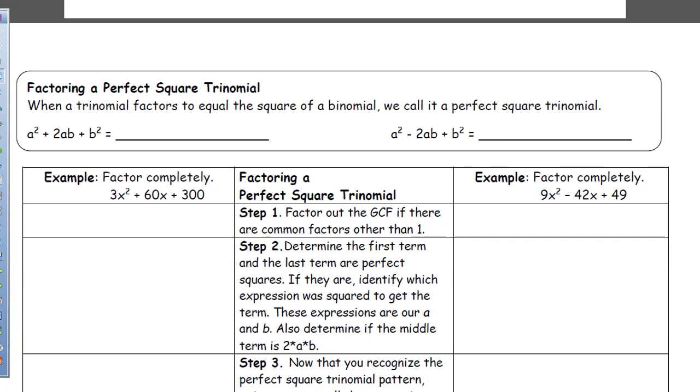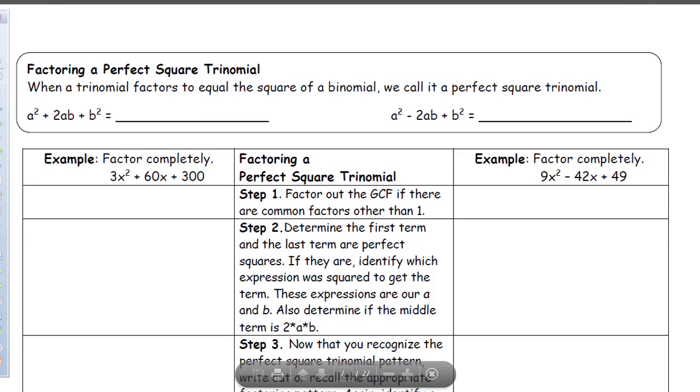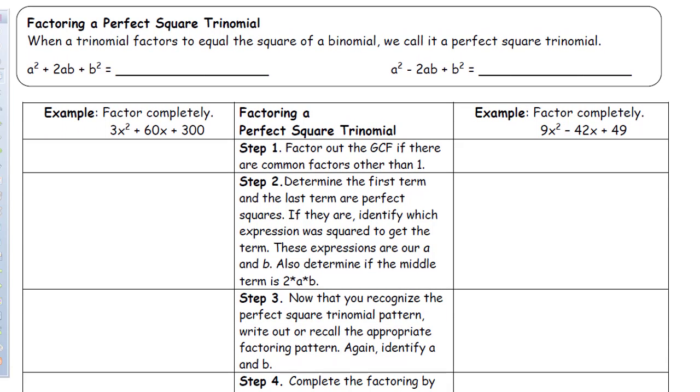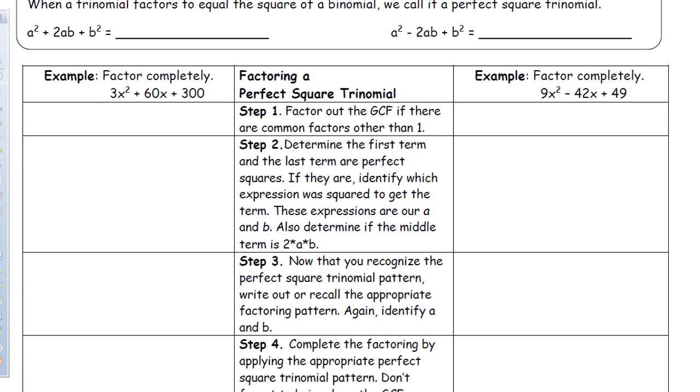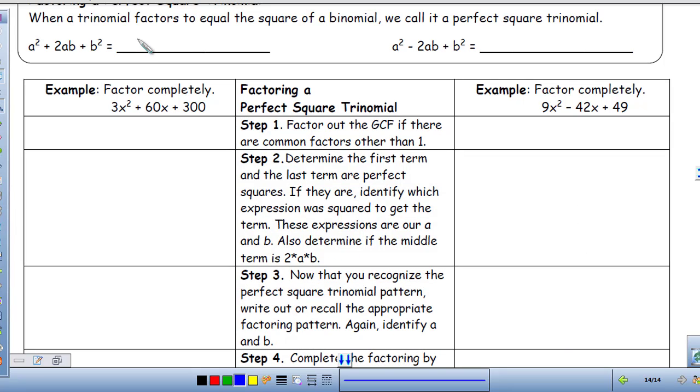All right, factor a perfect square trinomial. Okay, this is one of our first patterns, but we were just talking about this, I feel like maybe yesterday or the day before. Okay, if we have a squared plus 2ab plus b squared, what do we need to note about this particular pattern? It starts with a squared, a perfect square. Then we have a perfect square on the end. And in the middle, we've got 2 times a times b. Okay, well, that's going to factor as, anybody want to take a guess?